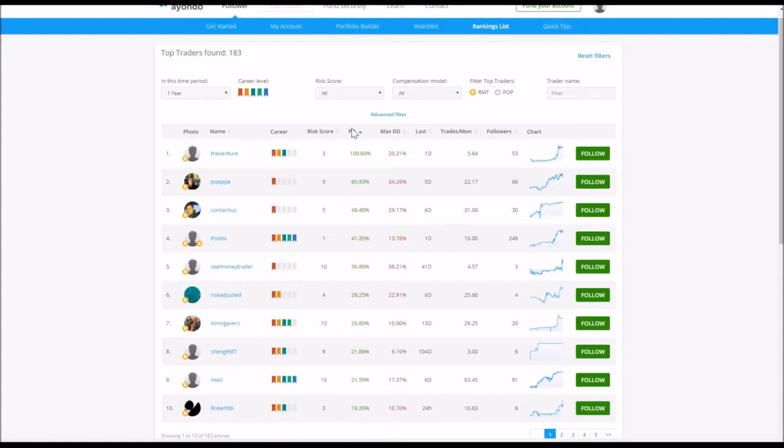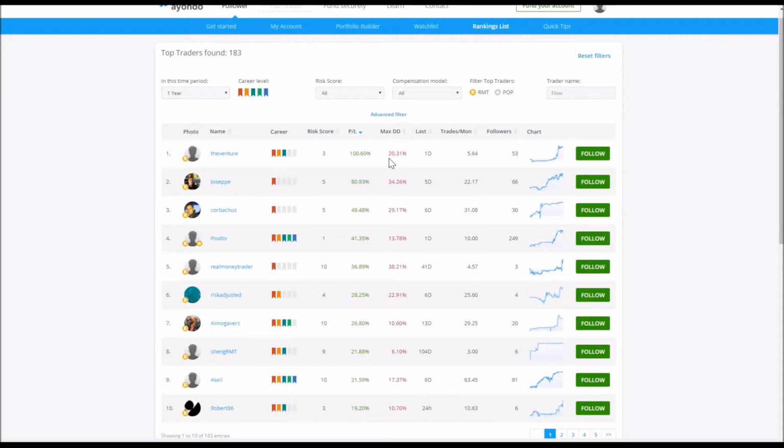P&L, how have they done over the period? Maximum drawdown, this is a really important one for me. I think this is a really important number to balance off against P&L. So drawdown is what percentage of your account got lost along the way before bouncing back. So let's say your account went from 100 to 200 pounds in a year. So you doubled your account, you made 100% return, but along the way your account dropped to 50. Okay, so you went from 100 down to 50, then on to 200. So your drawdown was 50%. Okay, you lost 50% of your account before bouncing back, and that's what this number's to do with.